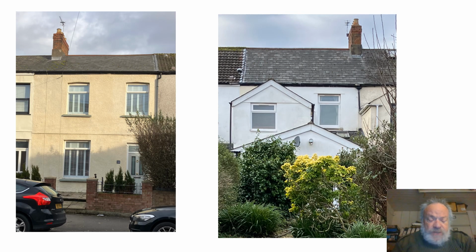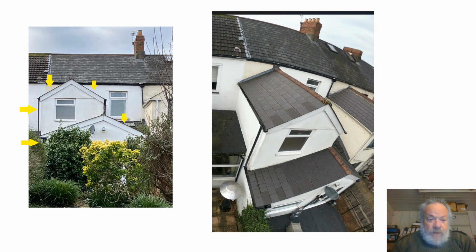So while at the front of this property it looks fairly innocuous, at the back it's a good old hodgepodge of additions. And of course, the surveyor's not going to be able to see it if he's just stood in the back garden, or she, of course, with a pair of binoculars. They're not going to see the left-hand flank walls. They're not going to see the roof of this annex. They might not see very much of this, though they will see it out of the bedroom window, I suppose.